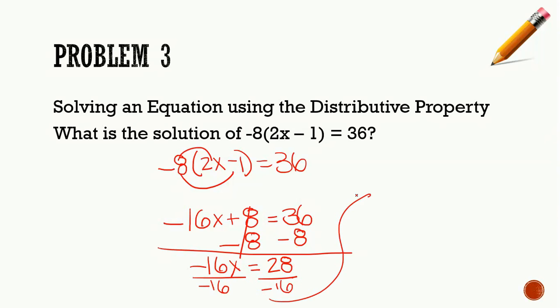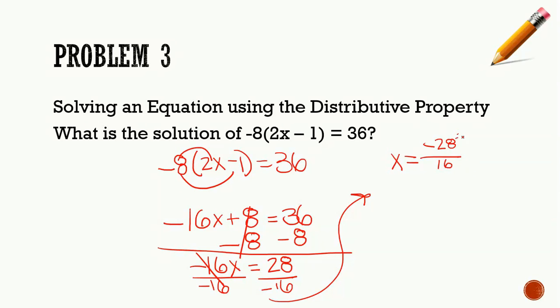So, pop back up here. x equals, because my negative 16 and my negative 16 cancel out, negative 28 over 16. Now, I took that negative up to the top so I don't forget about him. That's the only reason I did that. That's a decimal. But I don't want decimals. I love fractions. Gotta keep using them. Gotta get used to them, right? So when we get up to higher math, we're not afraid of them.